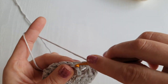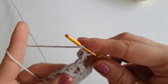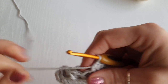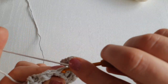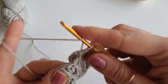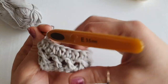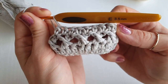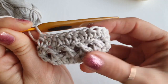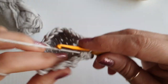So yarn over, into your hook, and pull through all three. Yarn over, into your hook, and pull through all three. Yarn over, into your hook, yarn over again, and pull through all three. Yarn over, into your hook, and this will become our pouch. Really cute, and this is just a really lovely pattern for our soap saver.